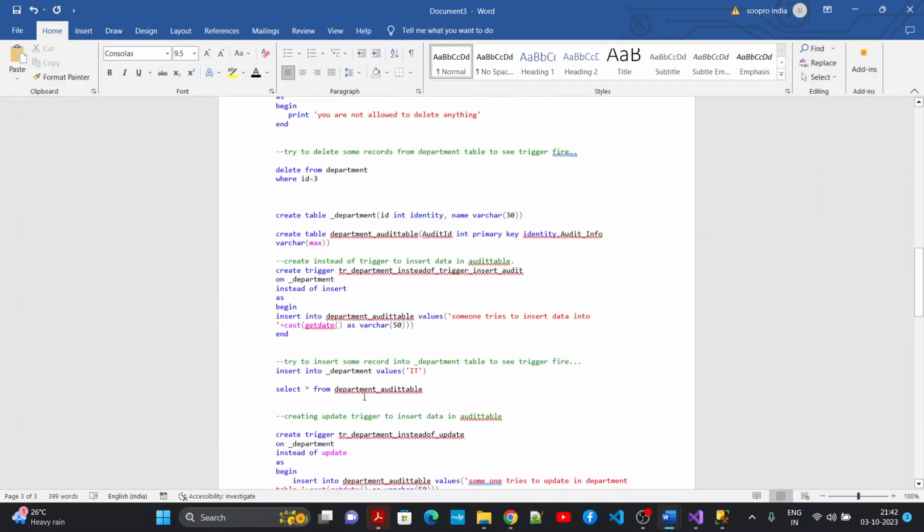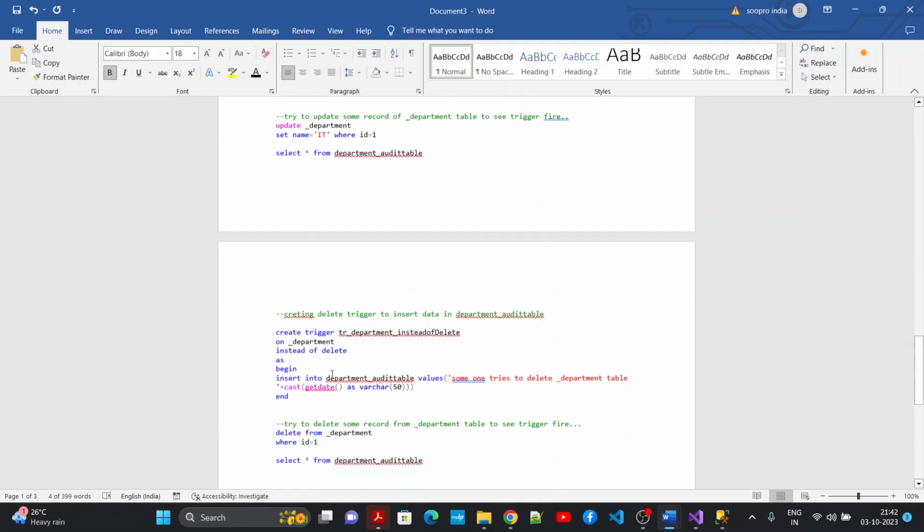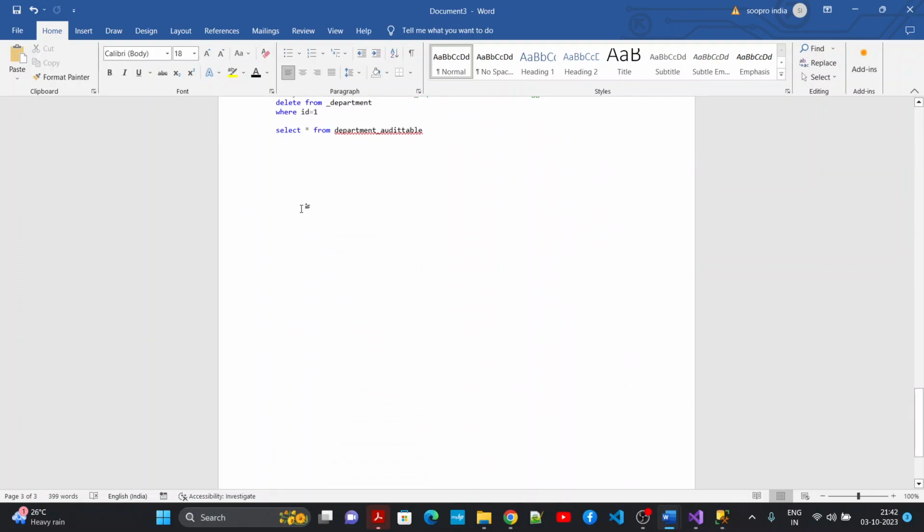Fine. So let's give the headline: DDL trigger, not instead of. DDL basically stands for data definition language, and create, alter, drop, these commands come under DDL triggers in SQL.